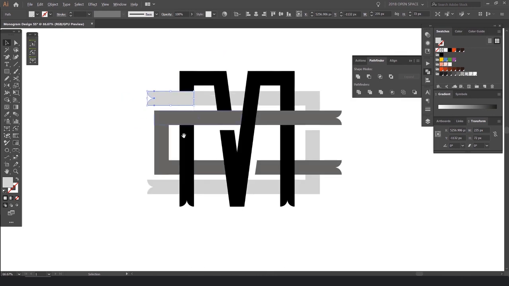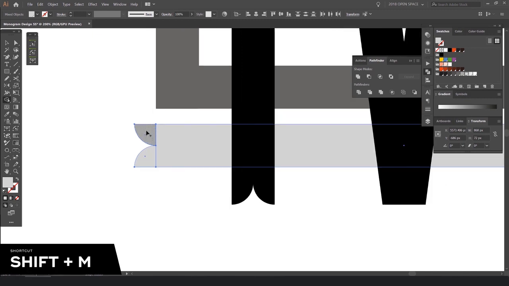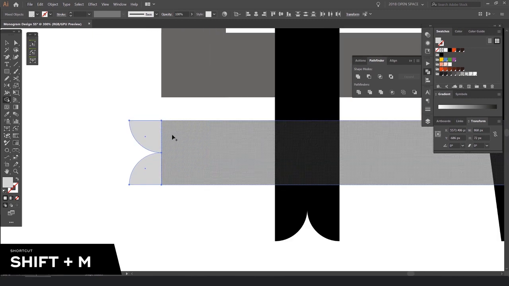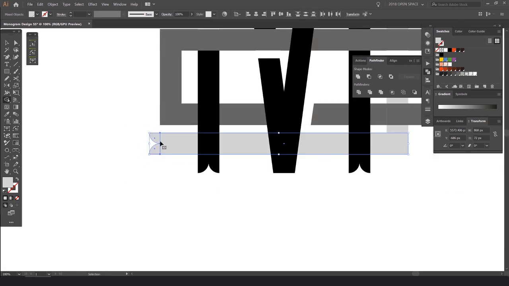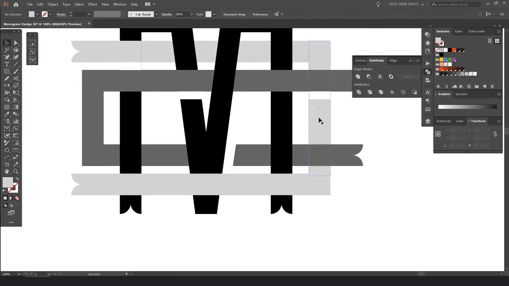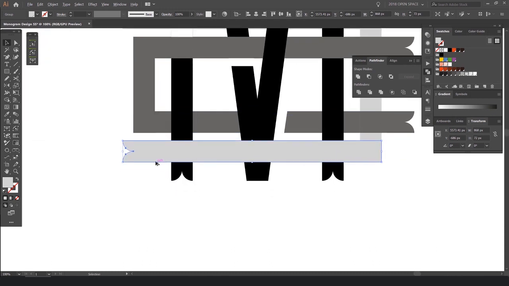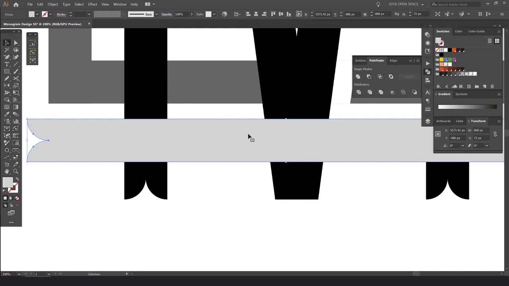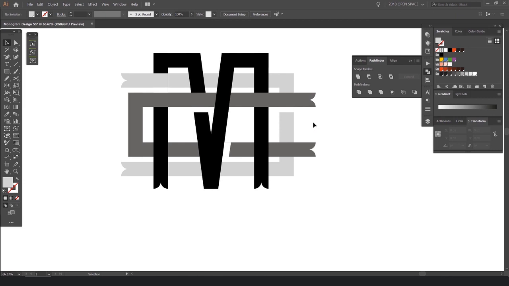I also said that we can use the shape builder tool. You can do that as well. So if I select these two shapes, I can hold Shift M. And you can see the little plus. If I hold Alt or Option, it will become a minus. But I can just click and drag and plus those shapes together. But with the shape builder tool, if certain shapes are grouped and things like that, it might bring it forward or change the arrangement in the layers. So you can see here, I just did it and now it's above, but I have to bring it below the M, as you can see now.